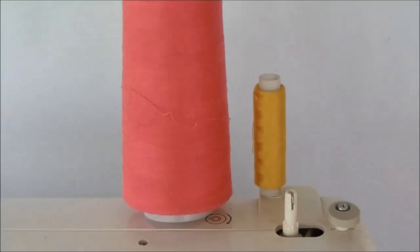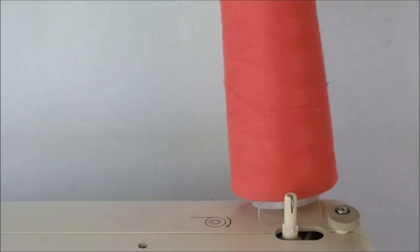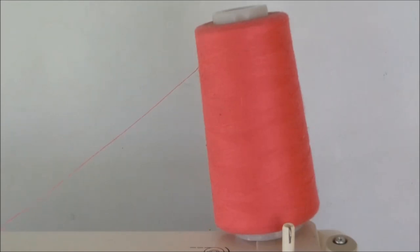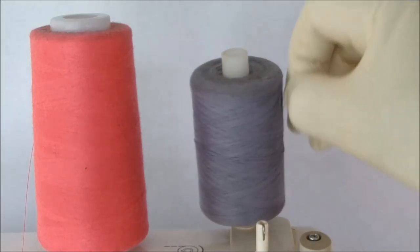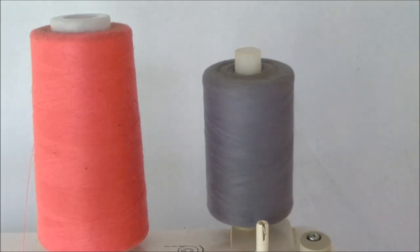Big sewing threads, or large cone threads of 3000 yards per spool, are for industrial sewing machines. Such types of threads can be used for threading overlocks and coverlock sewing machines, since they have a special telescopic thread stand. But such threads cannot be used for a regular sewing machine. For them, only threads on small spools are suitable.